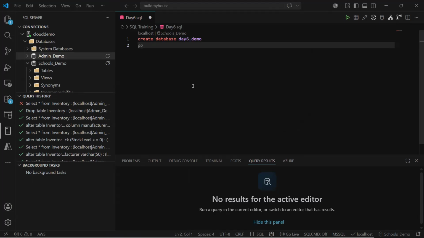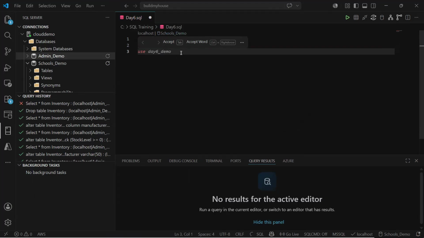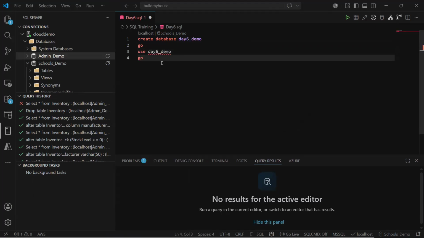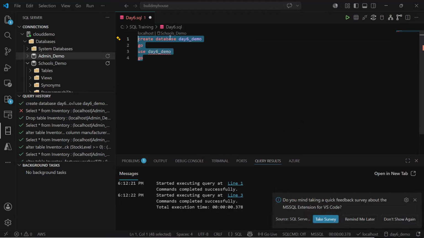Then GO, and since I'm using schools demo, I want to get out of schools demo and use this day6_demo database. So I'll do that and also use GO. Now if I want to execute, I select everything and execute. Now everything is successful.